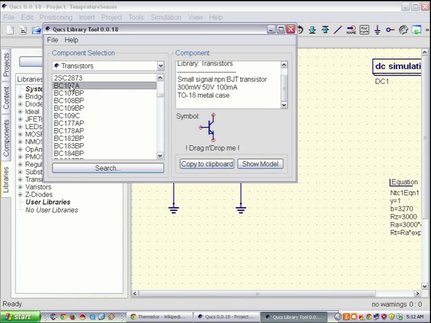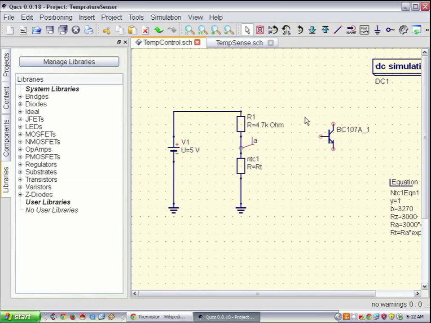I'll select 107A, and now I'll drag this transistor to the schematic page and close the dialog box. I'll position this somewhere here. If you want, I can drag this down. You can use the cursor button to drag them like this.